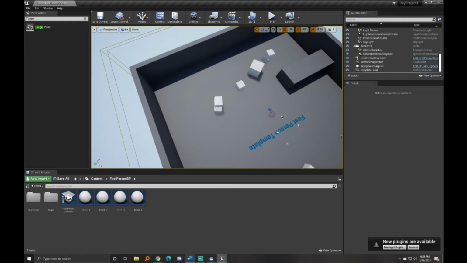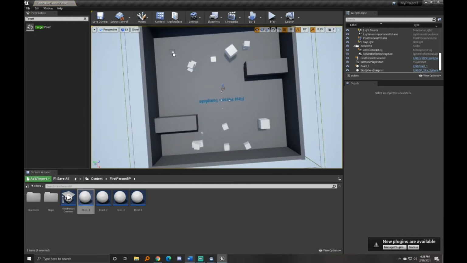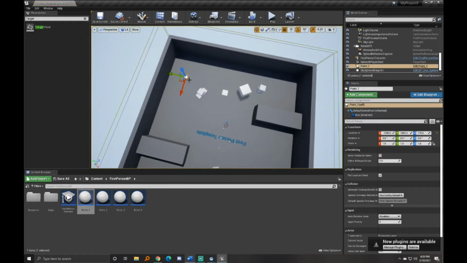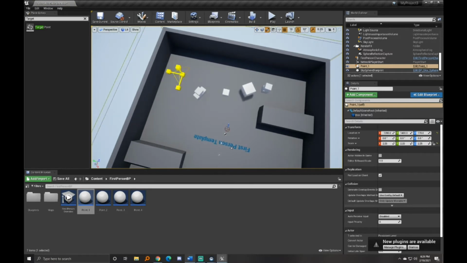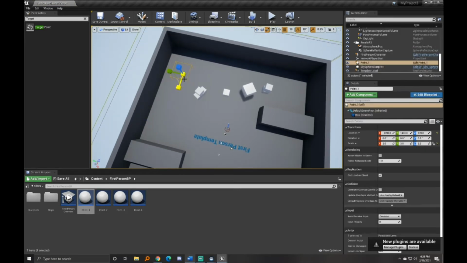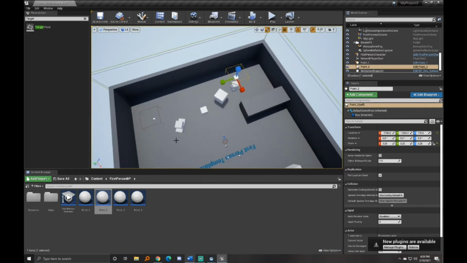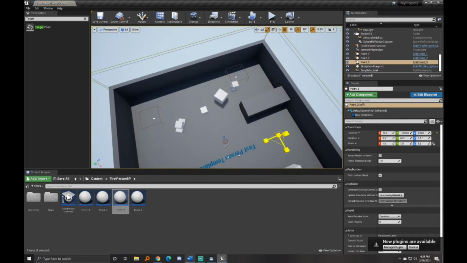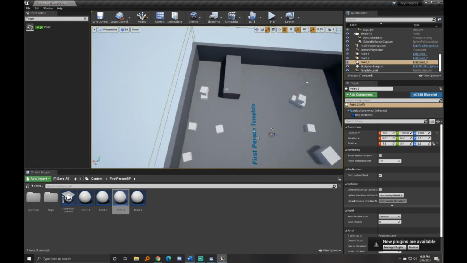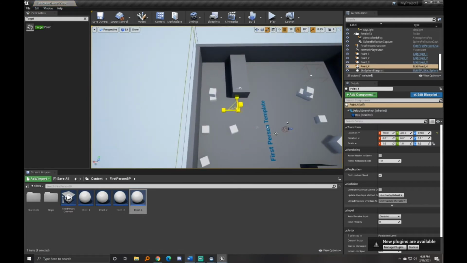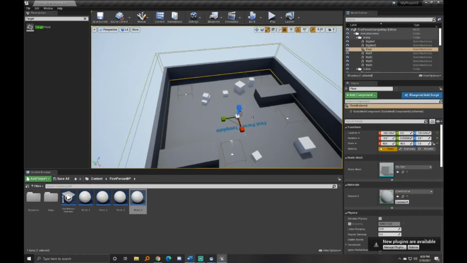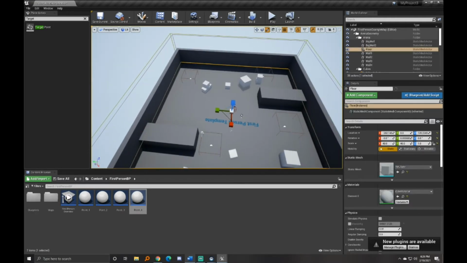So the first point I'm going to put right here, and I'm actually going to make that a little bit bigger because that's pretty small. That's probably a good size. All right, second point I'm going to put over here, and again make that a little bit bigger just so that you can actually be inside of it. Third point I'm going to put here, like so, and fourth point I'm going to put right here. Perfect. So these are going to be the spots that check whether or not we're inside of them and allow us to teleport to the ones before and after.